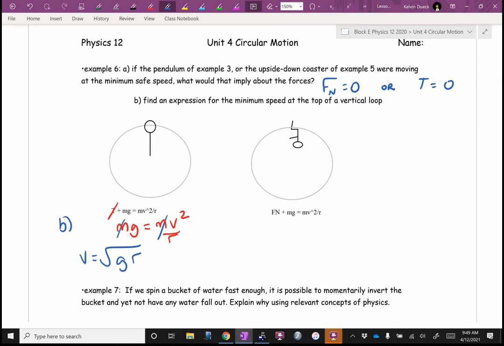What about for a roller coaster? Well, for a roller coaster, the normal force would be zero, and I would end up with mg equals mv squared over r, oh, m cancels. In fact, you know what? For a roller coaster, the minimum safe speed is also the square root of g r, 9.8 times whatever the radius is, square root. If you go slower than that in a roller coaster, you either won't make it to the top of the loop or you'll fall off the track if you're not stuck to the track. If you go slower than that, spinning a mass on the end of a rope, you saw the rope went slack and the object started to fall before it completed the circle.